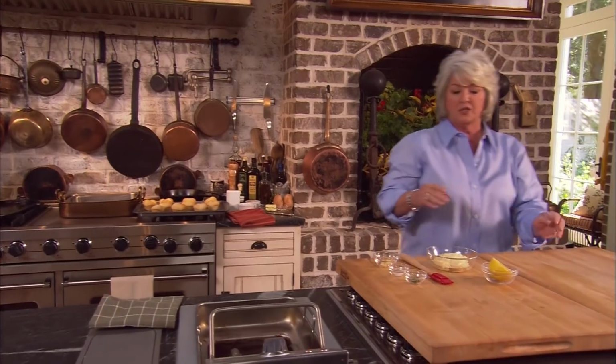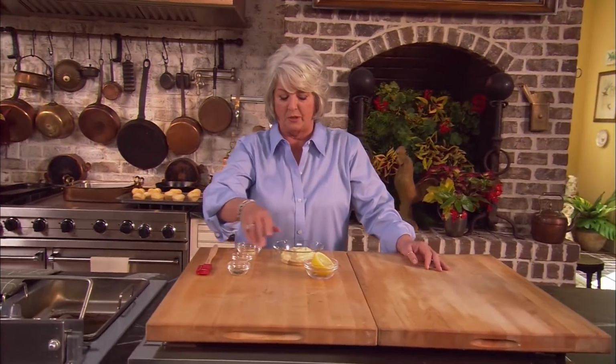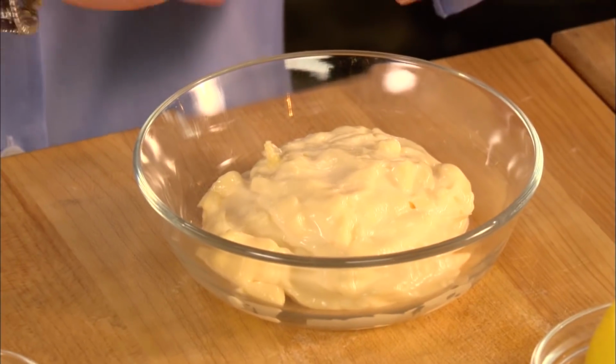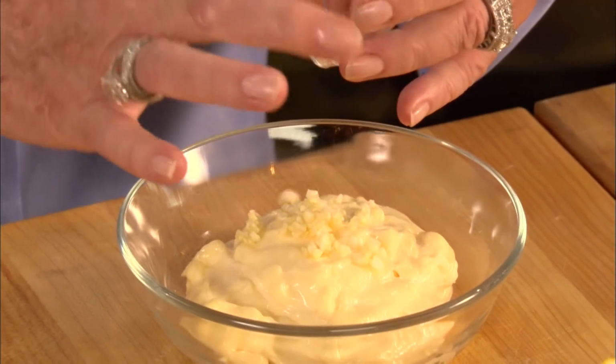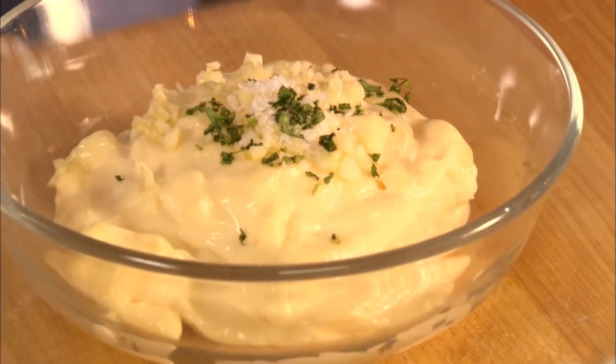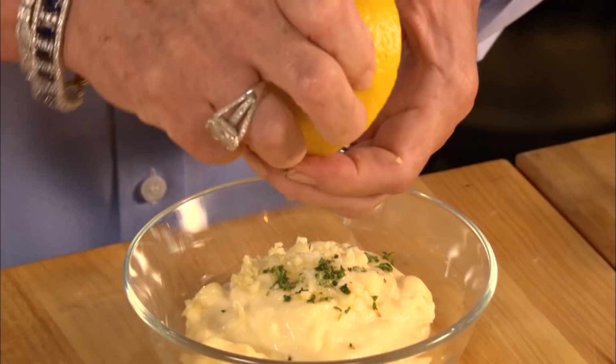All right, now while that's cooking, let's come down here and I'll show you the kind of dressing that I put on these sandwiches, which is really good. I'm gonna start with a cup of mayonnaise, a clove of chopped minced garlic, 1/8 of a teaspoon of salt, and 1/8 of a teaspoon of fresh chopped tarragon. And about a tablespoon of lemon juice.